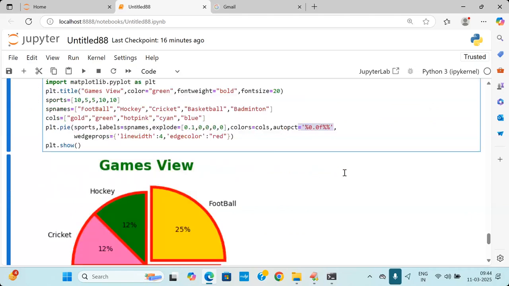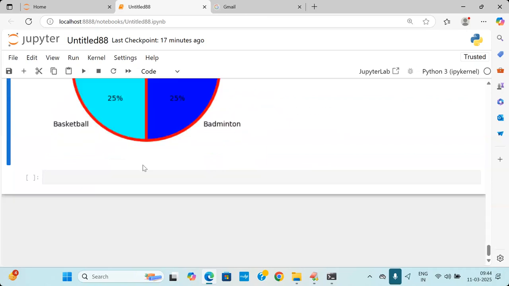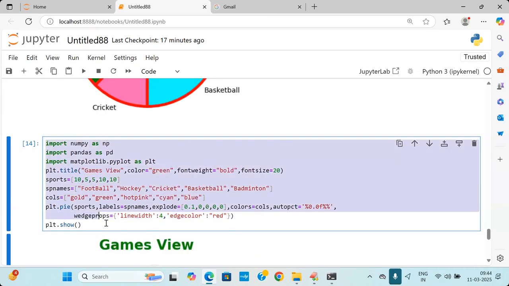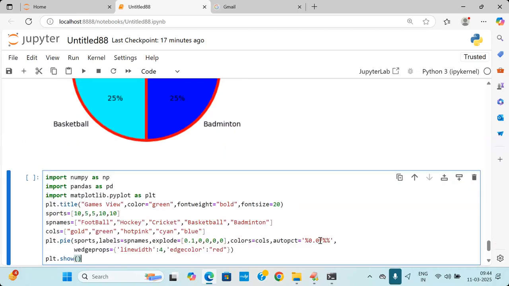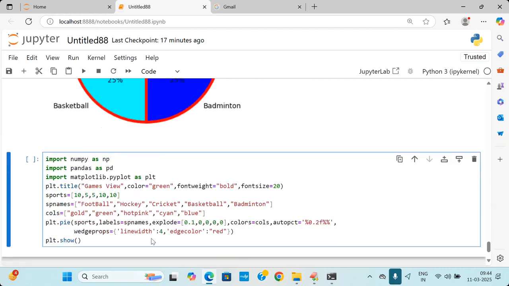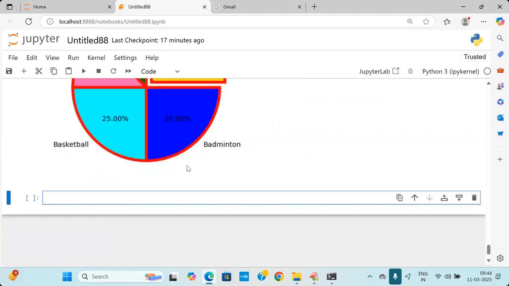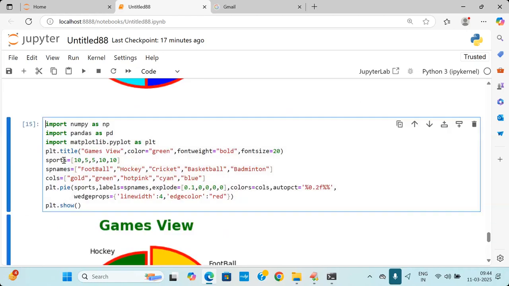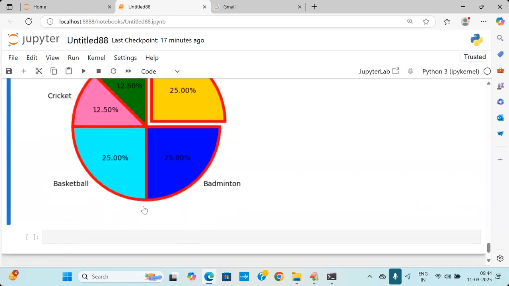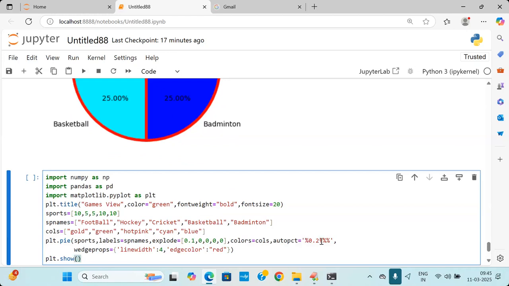I think you are understanding this here. Are you following me? So here, like this you are getting. Sir, if I write it, auto percentage is called what? 0.02. What will happen? 0.02, 0.2. What will happen? You know already what will happen, 0.2. After the dot, what will come? Two decimal places. Already we learned now. So 25.00, which is not that accurate. So you can simply say auto percentage is equal to 0.0f. So display the value, no more decimal places to be shown.